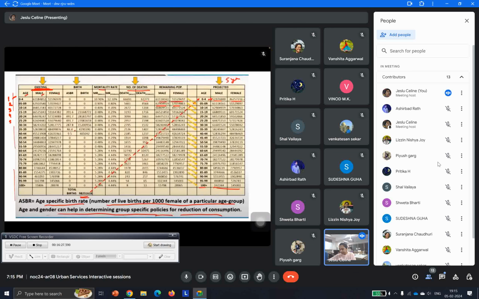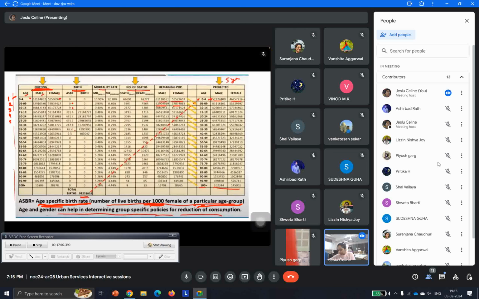After getting this data, we have the total number of people, then we are calculating how many people are going to be born. Again, we are calculating it by taking a ratio, which is the age specific birth rate, which is the number of births per thousand females for a particular age group. This is a ratio which is derived based on existing data. We calculate, based on a given year, what has been the ASBR, or age specific birth rate, and we allocate it for each age group.